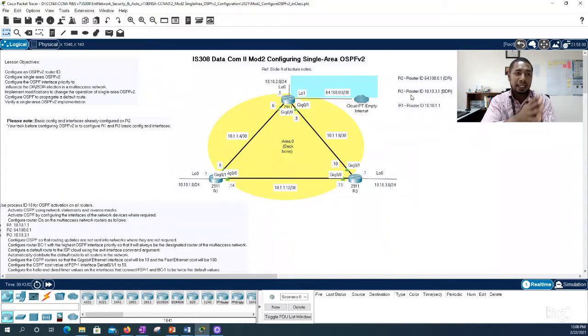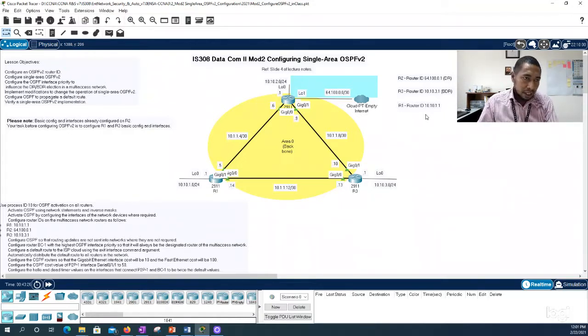So there's a tie in the priority value. So the next thing they look at to determine who gets to be the designated router and who gets to be the BDR is the router ID. Okay, so you can see that router 2 becomes the DR, next highest is 10.10.3.1, which gets to be the BDR. And then you have router 1 with router ID of 10.10.1.1.